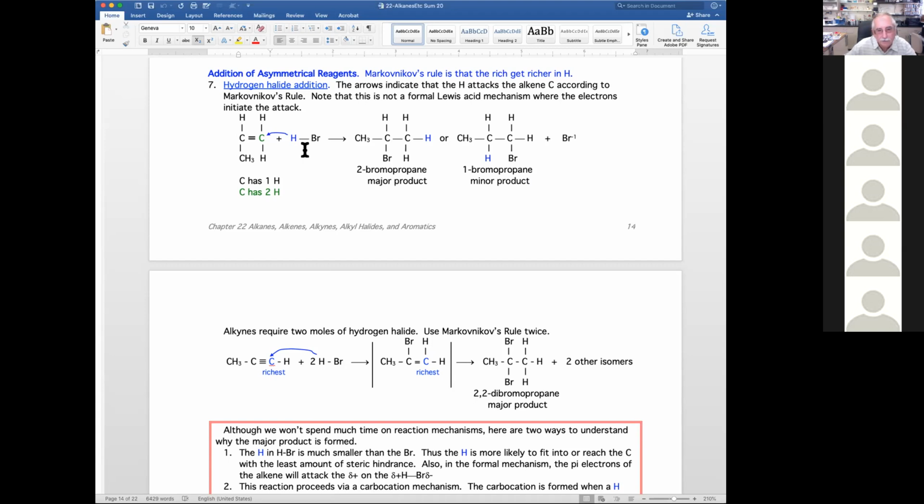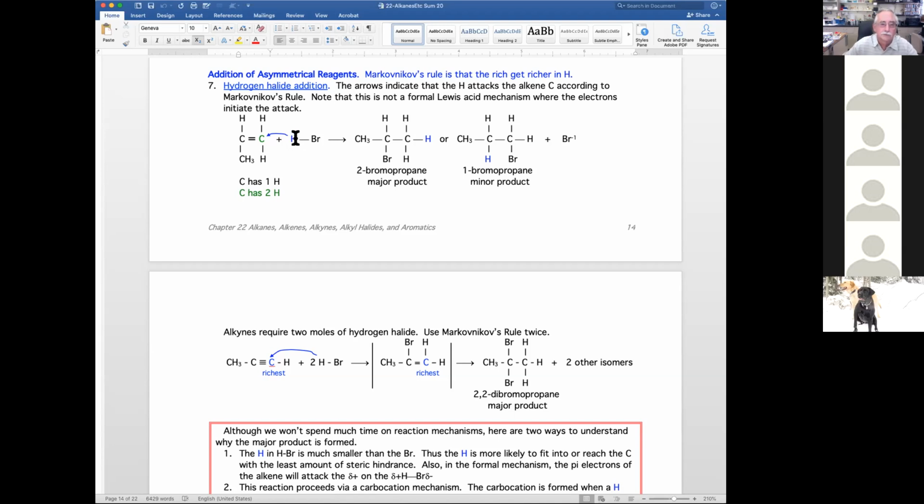So now if I'm looking at the hydrogen, and here's the reason why I would be looking at the hydrogen. Bromine has an atomic mass of about 80. Well, this is about 1. So this thing is huge. This thing is tiny. Which one is more easily going to get to that carbon? Well, it's going to be the hydrogen. So that's why I'm leading with the hydrogen.